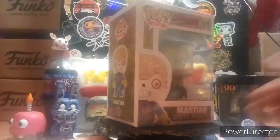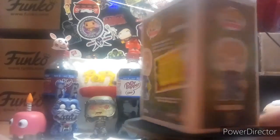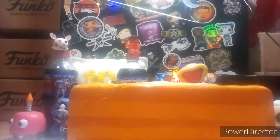Mars Attacks, pretty cool. Now, it shockingly didn't come in that bad condition, even though it came in this box. Here, let me show you the box for a second. Yeah, this box right here, it's pretty cool, I mean. Like, yeah. It's pretty cool.